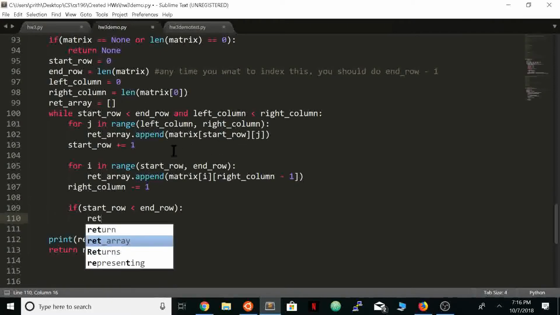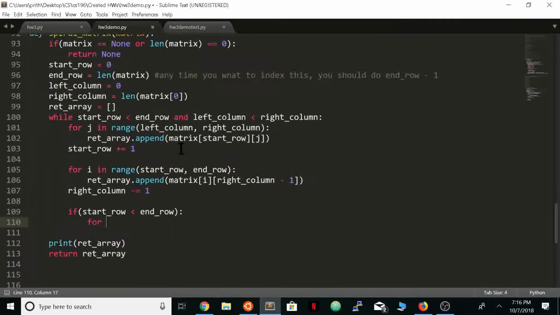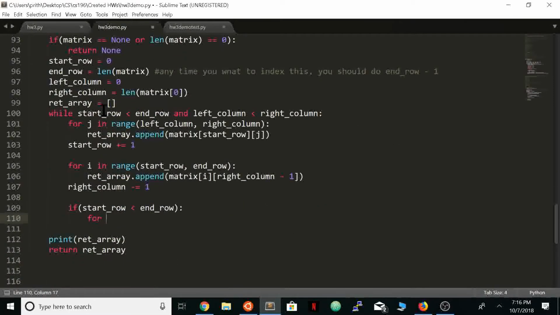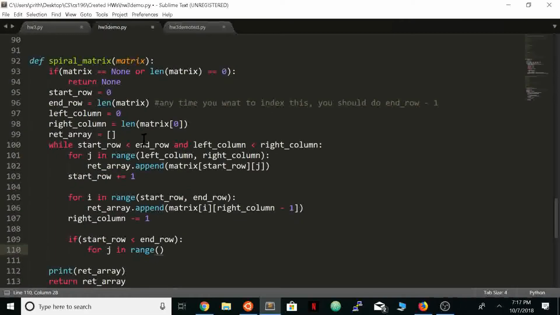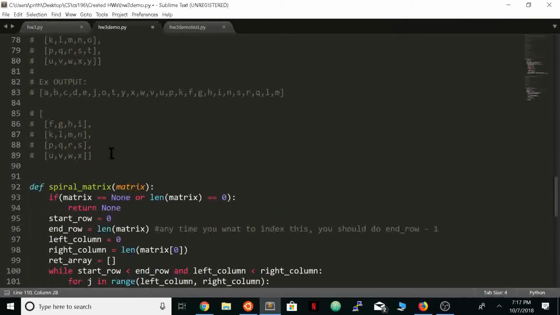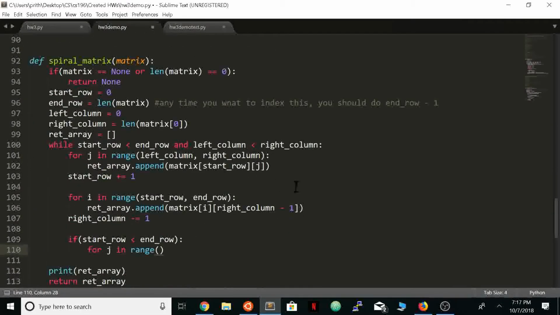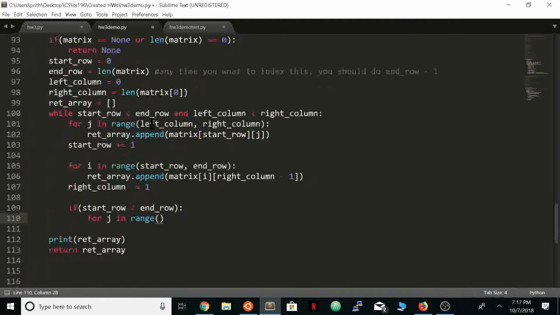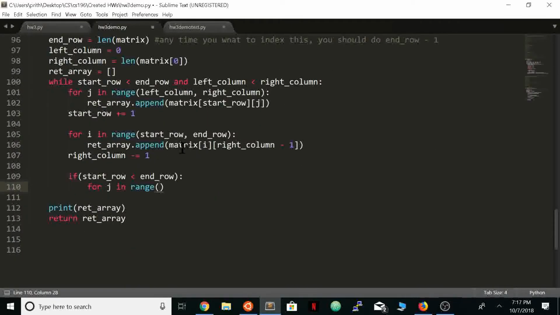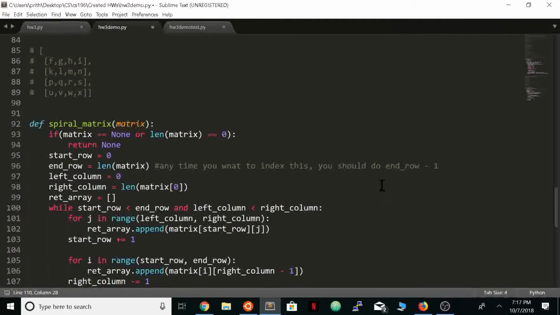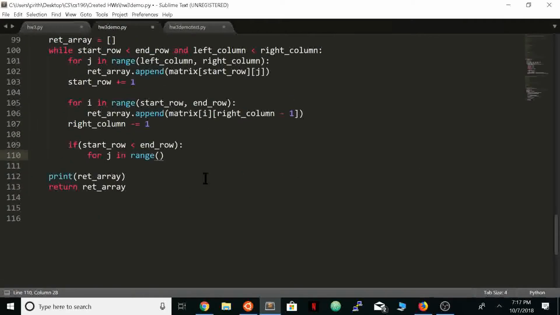So now I want to do it for columns, so I'm going to be iterating over columns here. For j in range. And at this point, as I stated before, the right column had started off as 1 greater than the length of whatever I have left. So if I want to actually index it as I did with rows, I would have to do minus 1. So that's still going to be the case.